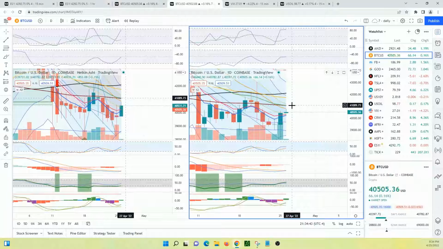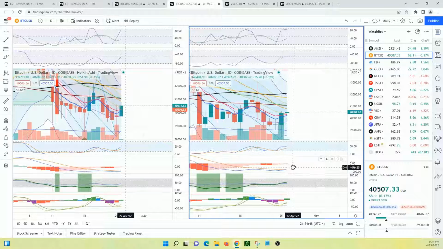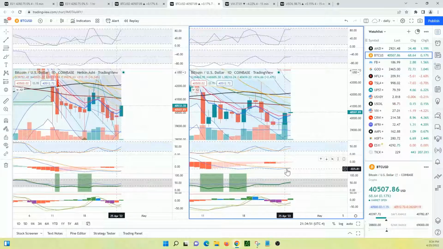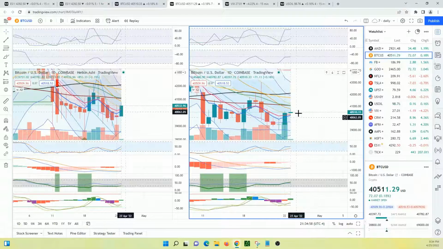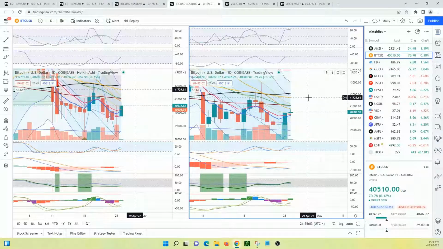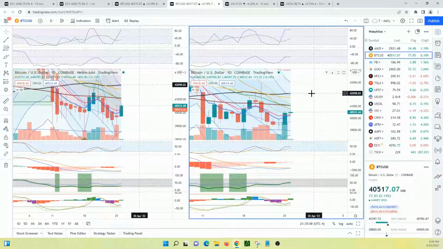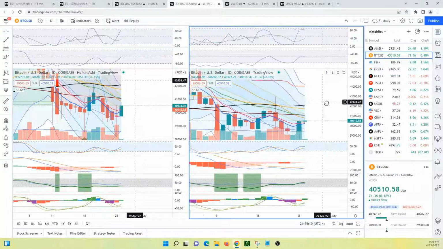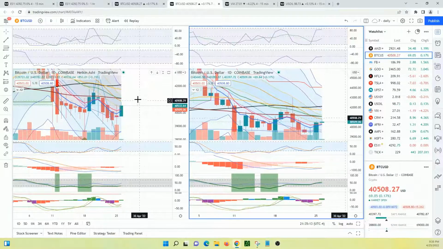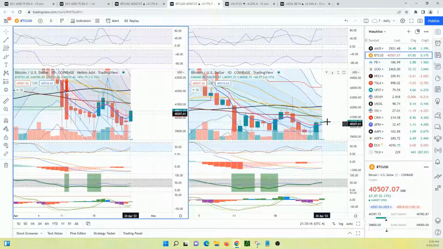Most likely, given the technicals the way they are, we are still looking for a crossover on the MACD. It still hasn't happened. Most likely, once the crossover happens, this will bring in some buyers, at least some buyers, and that should push it into about 41.7 and 42. And if it catches fire, which I think it will, to be honest, I think this run up will come upon us.